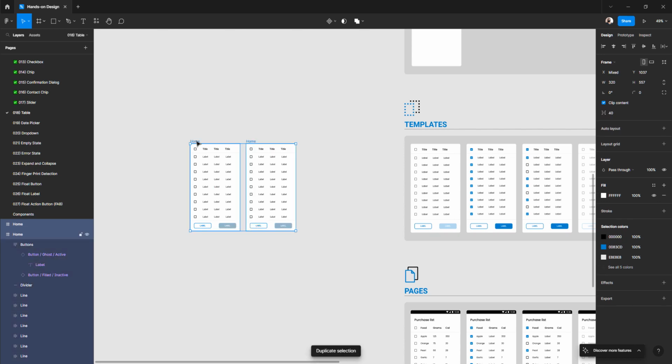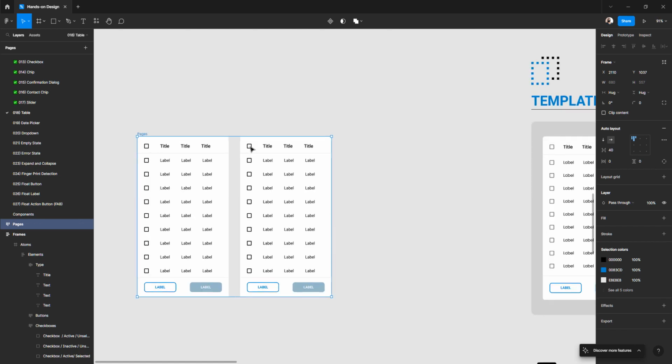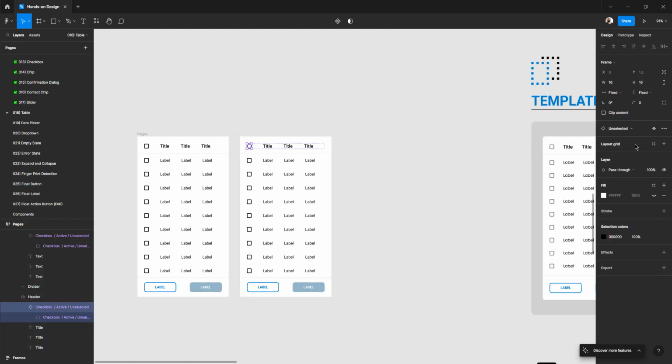I'm gonna make a auto layout. I'm gonna call pages, frames, whatever you decide. And now I have to select all the elements. It's gonna be easier. I just need to change, like selected, and I click here.